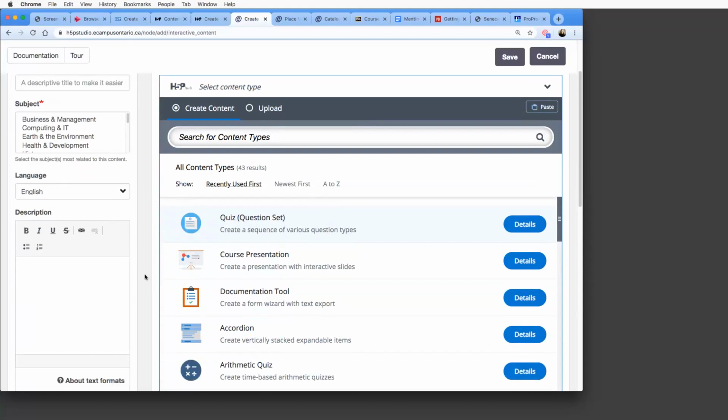I think the big bonus for this, there are other tools out there. There's Quizlet, for example, that does quizzes, but it does only that one thing. With H5P, all these activities come together, and it's kind of like a one-stop shop for a number of activities. I'm sure there are many other tools out there that might do a better job of certain types of things, and whatever you're familiar with, absolutely continue with that. I think the big bonus is the sharing and the licensing.